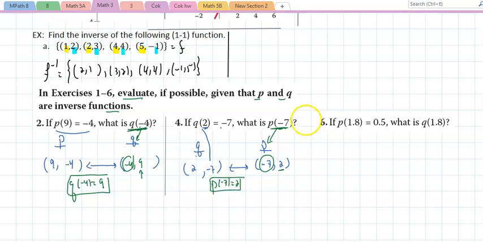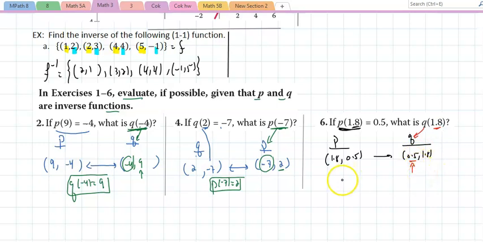And if I get to the last example I have, again, here's P. In P, when x equals 1.8, P of a value is the y value, that's a half. In Q, that's going to switch, and that's going to become 0.5, 1.8. This says, find me the y value when x equals 1.8, but I have x equals 0.5. I know Q of 0.5 equals 1.8. That's all I can get. What does Q of 1.8 equal? Not a clue. There's no way of figuring this out.